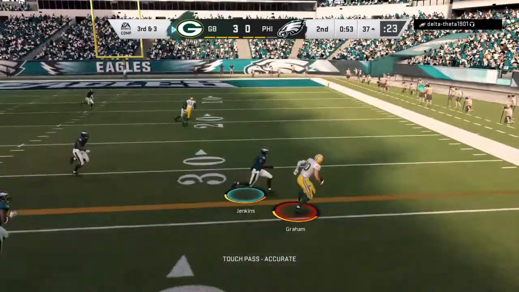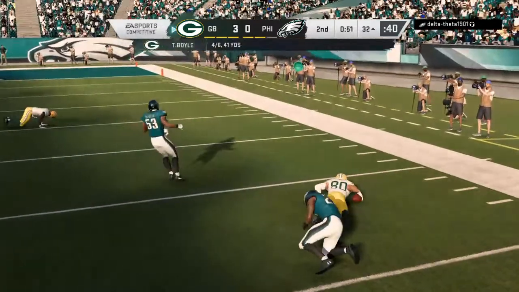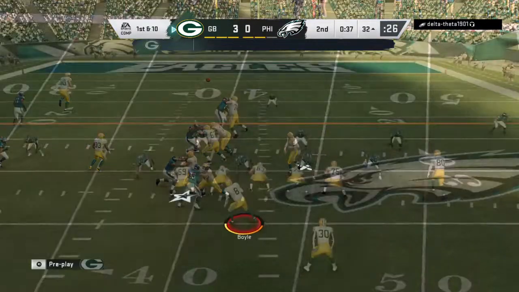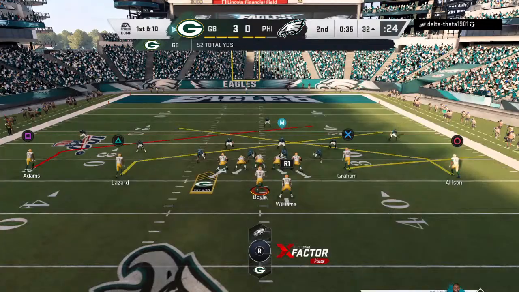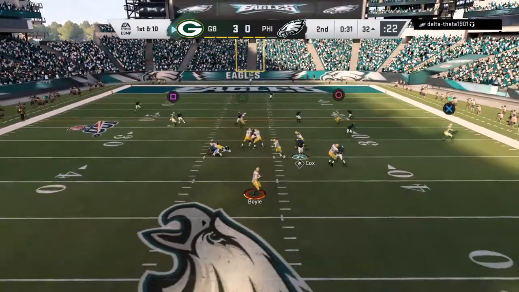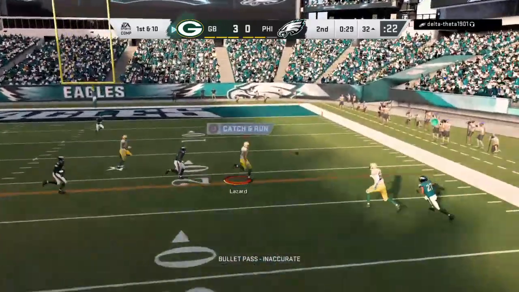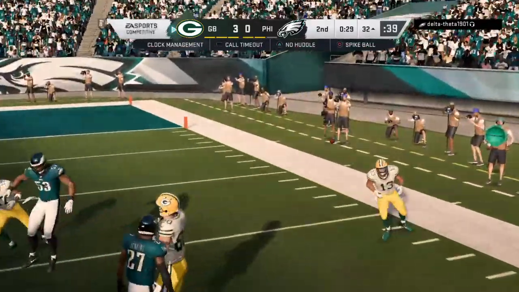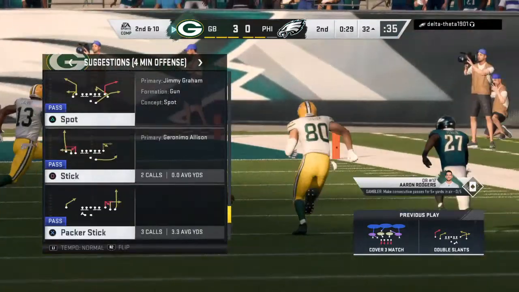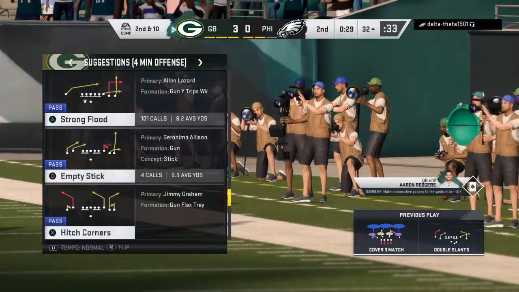Looking to throw. Boyle. And Graham's got it. Complete. And he gets it to the 32. Good enough for a 1st down. 5 yards is the pickup there as that extends this drive. Back to throw. Boyle. And that one will fall incomplete. Clock here now just under 30 seconds to go in this 1st half.